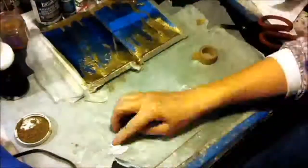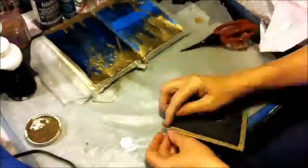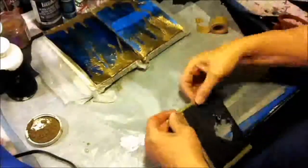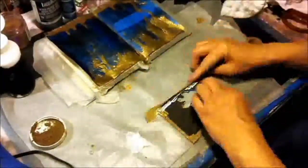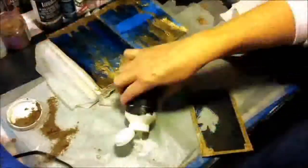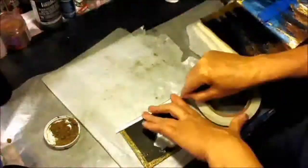Now I am edging my cabinet card with some washi tape. Because washi tape is a low tack tape, I am using some Weld Bond glue to secure it around the borders of my cabinet card — I do all four borders. Then I put another little extra strip right below the bottom of the photograph, just to frame it off really nice. Securing it on the back with that Weld Bond glue. Here is where I put the extra piece on the bottom of the photograph. Now the embossing powder — I save it. I do not put that back into my jar because it is very contaminated at this point. You will see later where I actually use it.